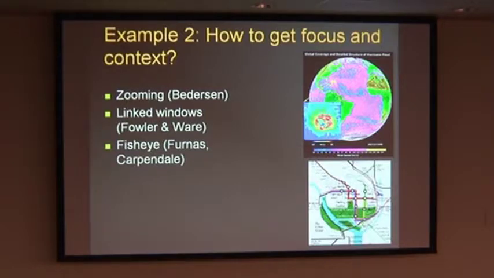And in visual terms, a number of techniques have been proposed. One way of doing it is zooming. As Ben Bederson did, you make zooming into a first-class act. So you make it really easy to zoom in and zoom out, make it very smooth, make it very clean. And that lets you get from focus to context if you do it nicely. Another way is to add interlinked windows. So you make it very easy to change the focus of a window and move the window around and zoom in and out of windows. Another method that has been proposed is the fisheye view. So you bubble up some part of the display to see more detail, and you leave the other stuff at a smaller scale. The question then is, which of these should you use and why?